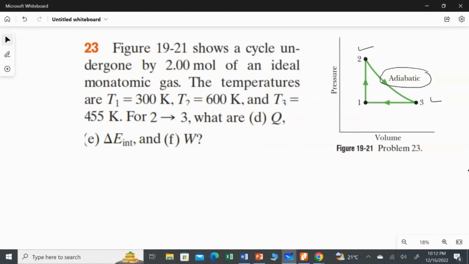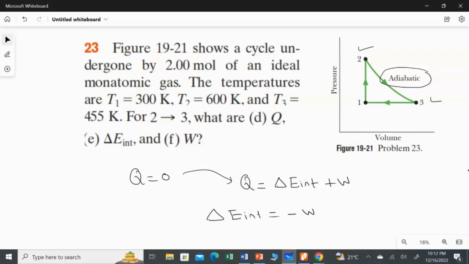So what is an adiabatic process? In theory class we studied, if it is an adiabatic process, the heat energy is equal to 0, right? So if you write the first law of thermodynamics, what is the first law of thermodynamics? The first law of thermodynamics says Q equal to the change in internal energy plus work done. Now if you substitute Q equal to 0 here, this equation will become the change in internal energy, which is equal to the negative of work done, right? So this is the condition for adiabatic process. So now we are going to answer one by one.